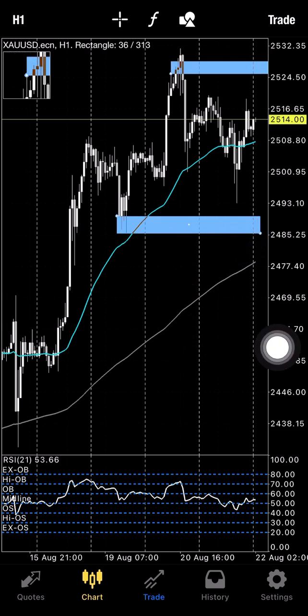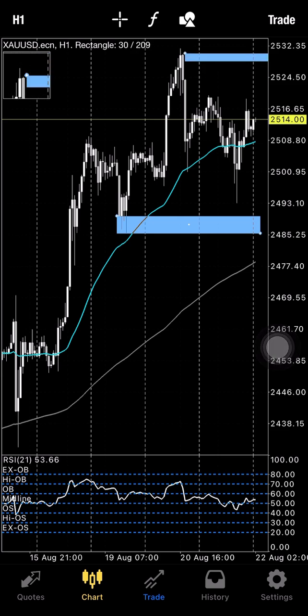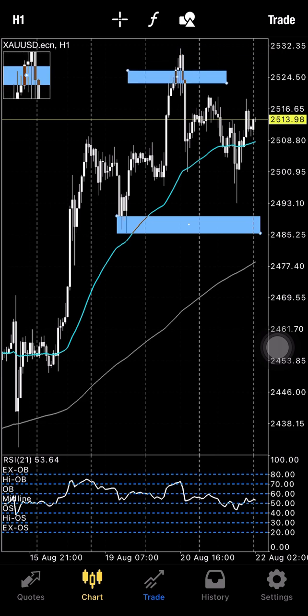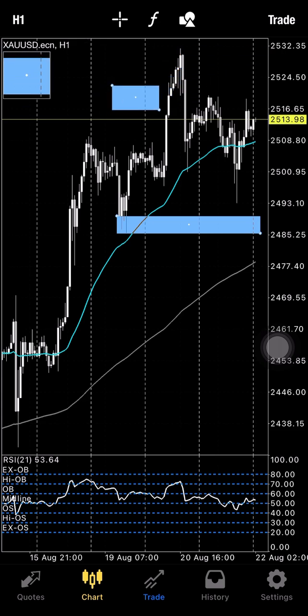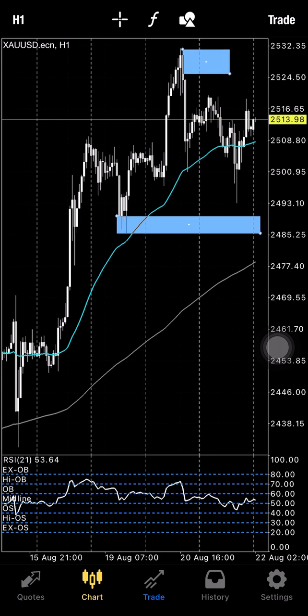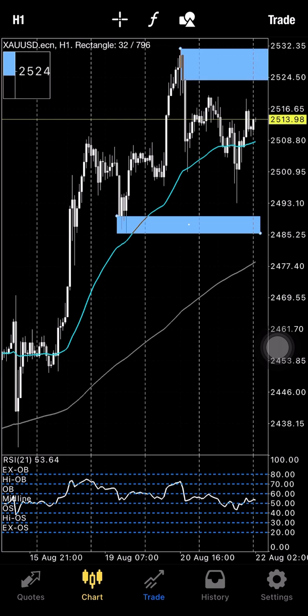So back at it, let's draw the support. The resistance. Get that up there. Get that wick. You know what I mean? Wait, let me go back up because it's a little bit too far. Yeah, there we go. And you could just drag it just like that. Boom. Get that wick. If you want to be extra safe, get right there, to cover that whole body. You want to be more like that, but we'll do it like this for now.